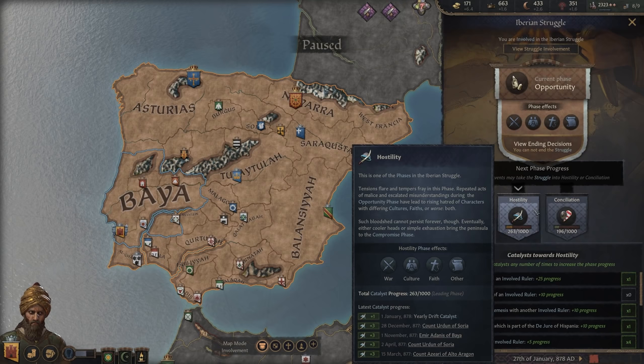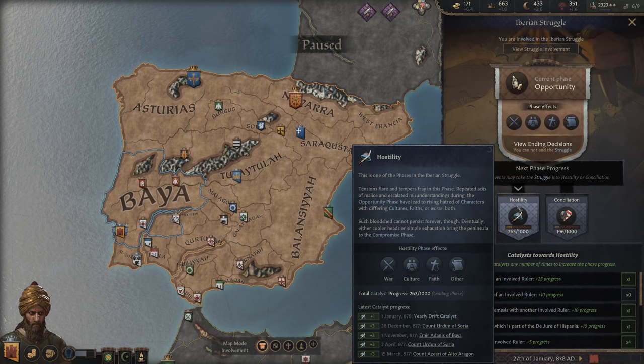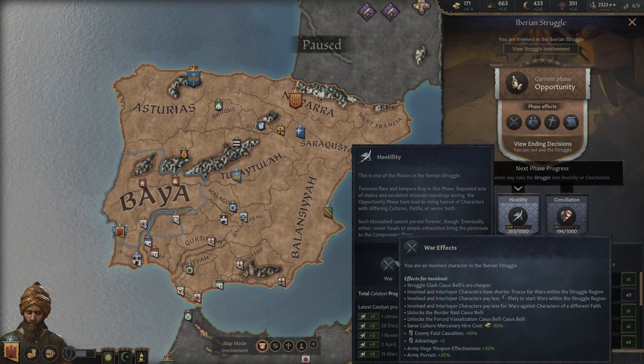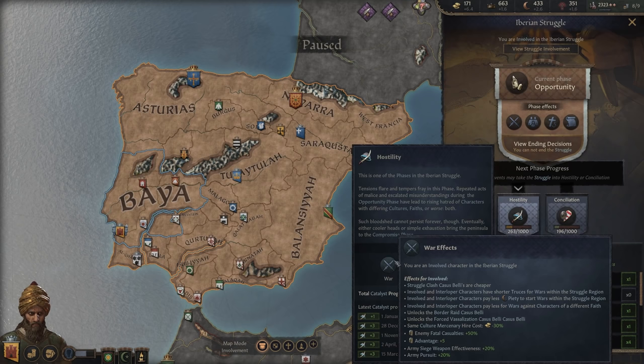Now, looking at the hostility phase, you're going to find that this is going to change mainly the way that these things all interact. There was an existing level of understanding between the factions and opportunity, but with hostility, things get, well, I mean, hostile. So with war, things have changed. The struggle clash casus belli, that's your new special CB with the DLC, is now cheaper. Involved in interloper characters, now this is where interlopers finally come back into the mix here, have shorter truces in wars, pay less piety, and pay less for wars against characters of a different faith. So you get a lot of craziness starting to come into this with involved in interloping characters. Unlocks the border raid, we had that in the previous opportunity phase. Unlocks the forced vassalization CB, so this is new. Well, it's not new to the DLC, but it's new in this phase.